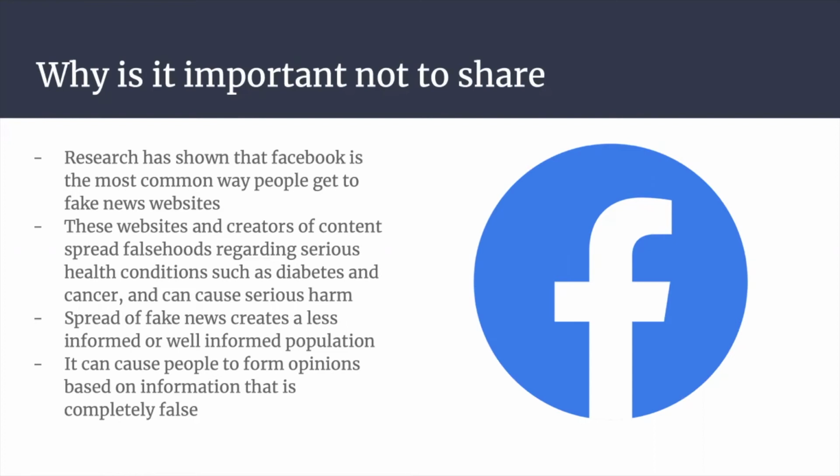The second point here is really important. It's talking about spreading falsehoods about information that could actually have a really big impact on people's lives. We had the one article that talked about HIV being found in bananas in Walmart, and things like that, where you're talking about illnesses, can have a real impact on people's lives, especially when you're spreading misinformation about treatments for illnesses. There's 330 million people in the United States, so if you tell somebody that there's a cure for cancer, somebody's going to try it, and that could be very harmful. The third point, I think we can all agree on: spread of fake news creates a less well-informed population, which isn't good. We want everybody out there to have the proper information to make their own decisions and have well-informed opinions. And that last point just kind of rounds that out.